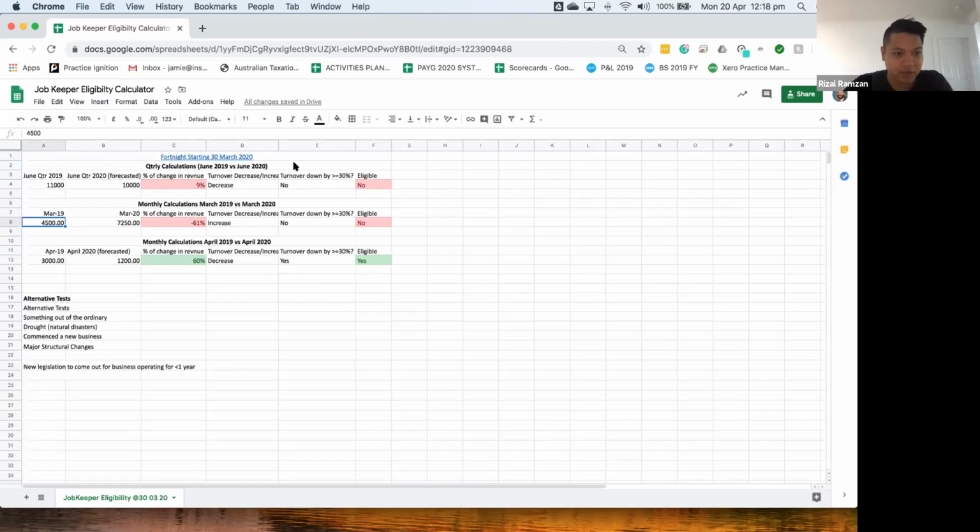As you can see, the first column is 2019, and then the second column, which is column B, is all the current year comparing to last year, even if it's forecasted. And those 3 measuring sticks are very clear. So I would go through those 3 steps first and see if you fall in this eligibility criteria. If you are, cool, tick and flick, you're in. But if you're not, then we have to go through the alternative test. But we might go through that in a second.